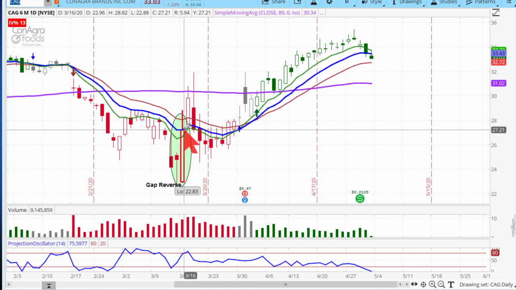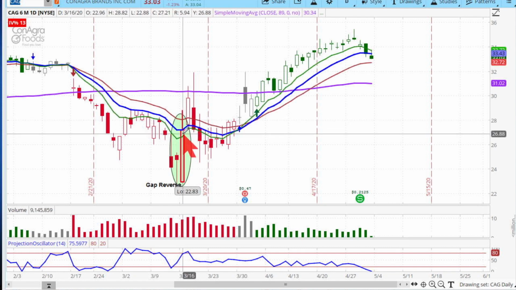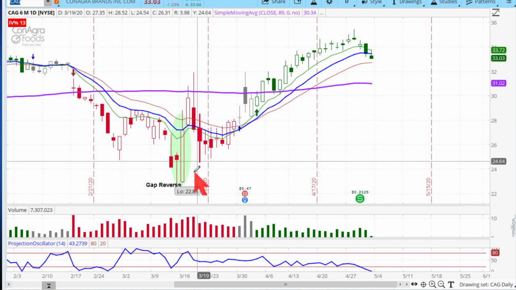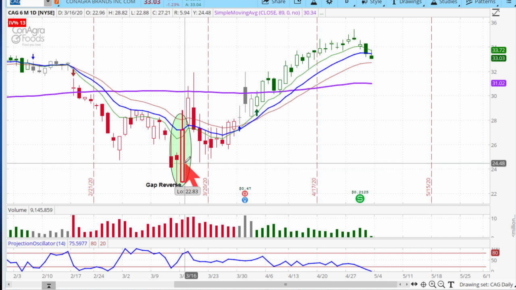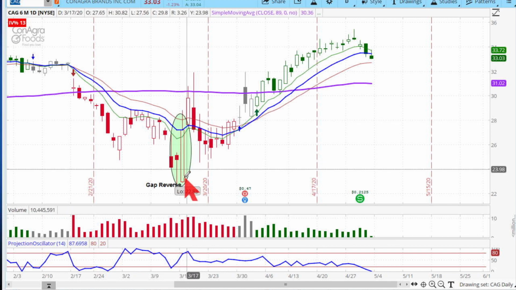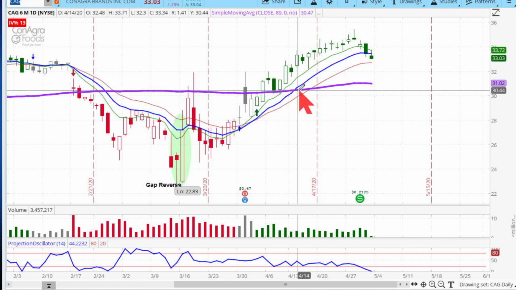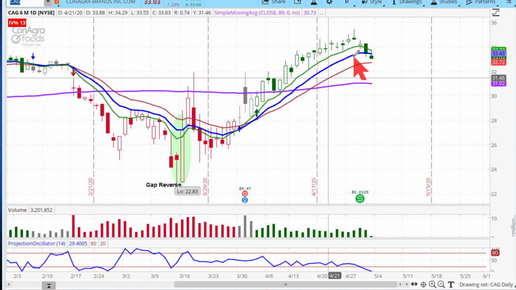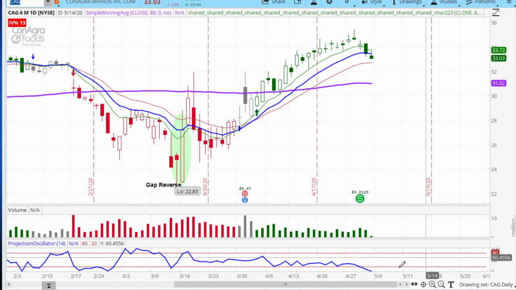Now, I didn't talk much about volume, but a lot of these come on increasing volume when this happens. And in this case, volume was up near the high. It wasn't all that significant, but you can see gap reverse, gaps down, moves up, makes a major bottom, and moves up very significantly. A low of 23 to move up here to about 35, and a very, very good look at a gap reverse.